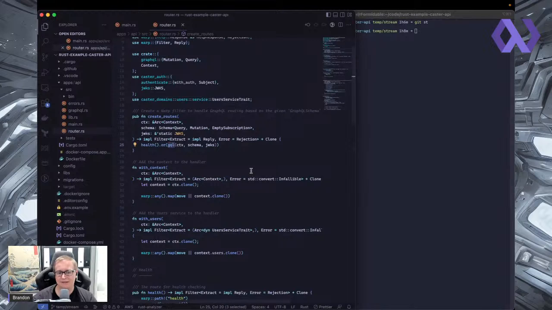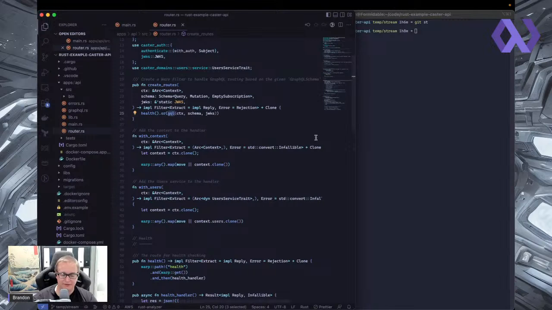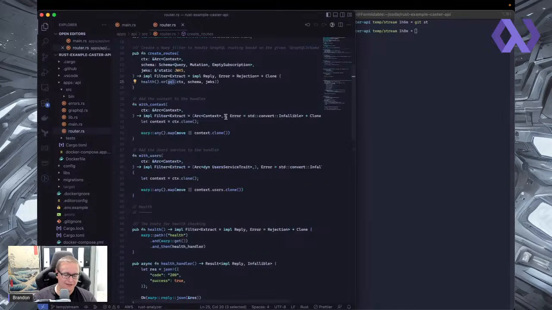This is using Warp's feature of composable filters to put together a set of routes, very similar to what you would see with Express in the Node or JavaScript world. I've spent a lot of time in that world, so I tend to compare things to that.